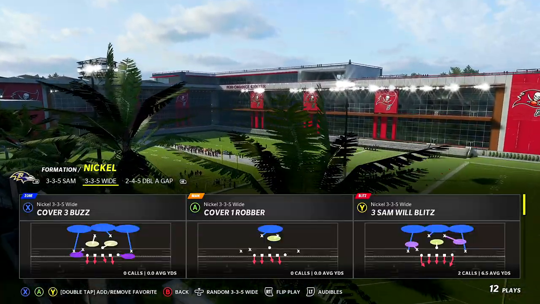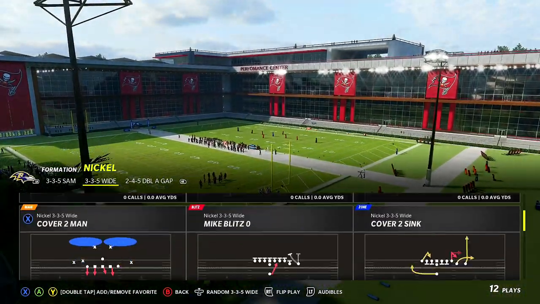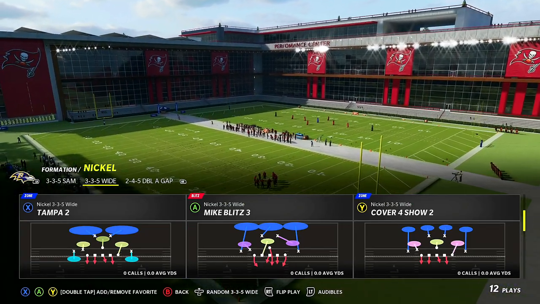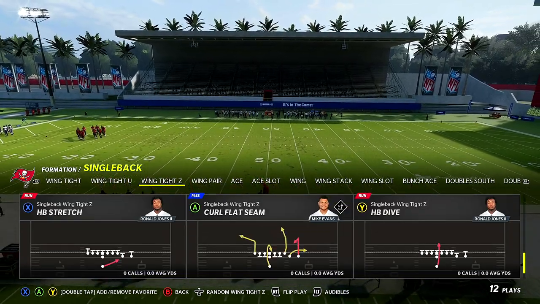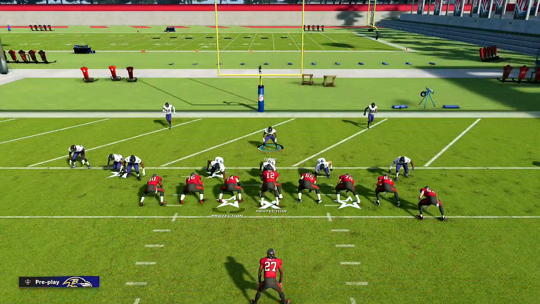Now, if stretch runs are killing you, like in the red zone, where they're like, man, this guy's just scoring on stretches, you can come to Cover 4 Show 2, okay? Follow my lead. Let's go ahead, and we're in wing tight Z. They should have a stretch play in here. Stretch right here. This is what you do.